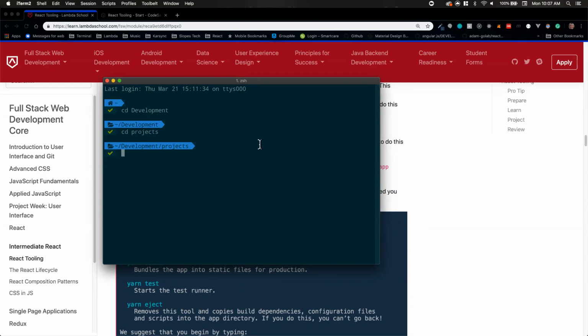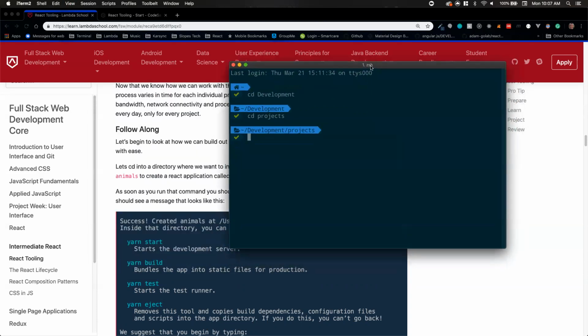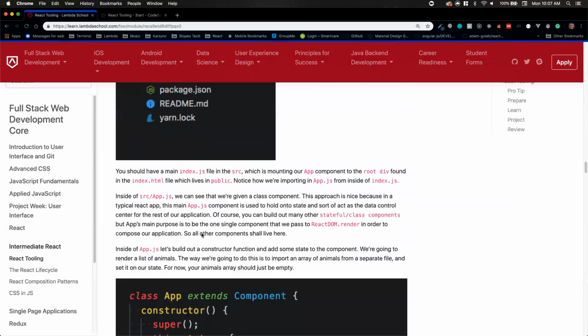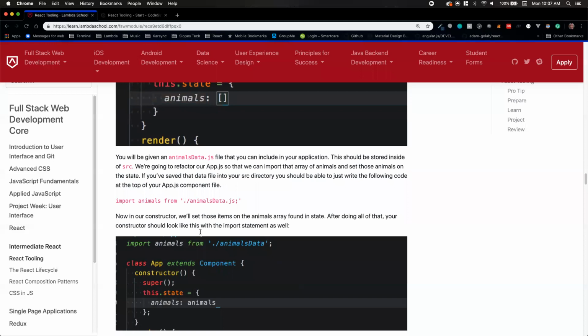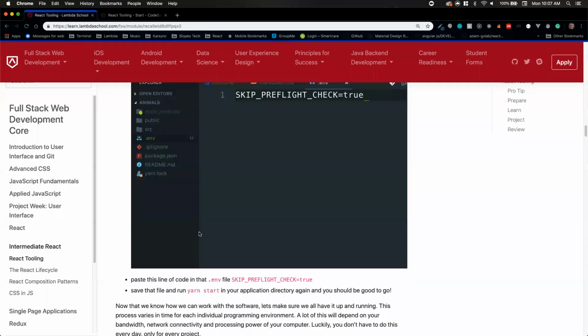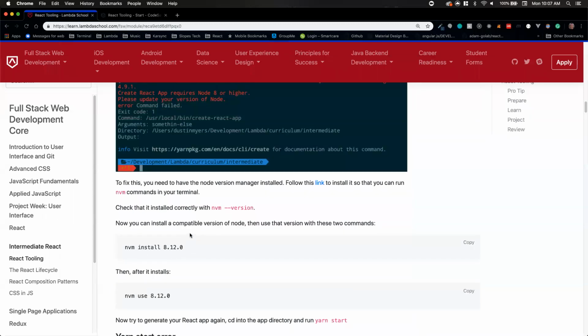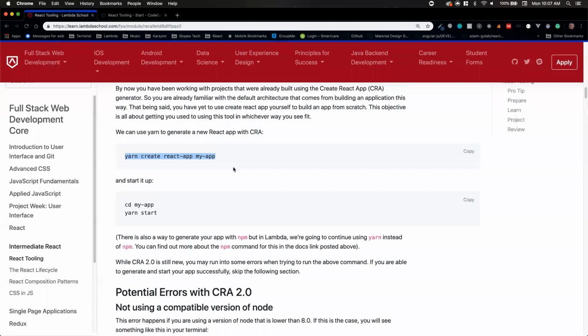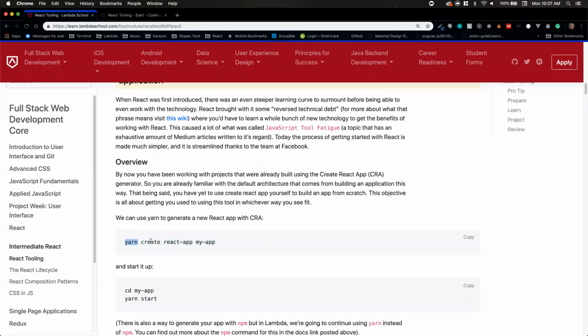Perfect. There are a couple of different ways that we can run Create React App, and they're noted here. Or maybe we took the other ways out and we're just using yarn. Yeah, I think we did. Okay, so we're just using this now. We'll go with yarn create react-app, and then the name of your application.